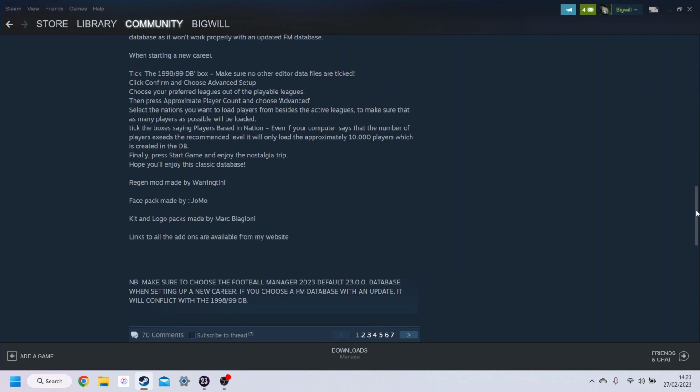So there is a regen modification which has been made by Warringtini. This means that when players come through youth academies, they will have the real player names, for example. So Wayne Rooney will come through at Everton, and it means that as these players come through, you can allow yourself a little bit more realism. It also means that you're going to be keeping an eye out for players you know and that you've grown up watching, and hopefully be able to sign them as young teenagers and nurture their career yourselves.